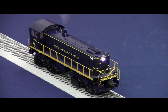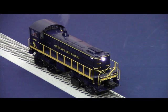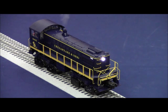So as you increase the throttle, you'll get various different sound effects playing. So right now I am just crossing from speed step 23 to 24. My bell turns off. I still have total manual control over everything, such as the horn and the bell, and tower comm and crew talk, RPMs, smoke, etc. But just off the throttle commands alone, I can make this engine do different things. So I'm going to go ahead and increase the throttle and get it running quickly.